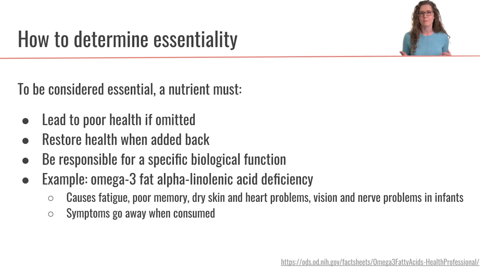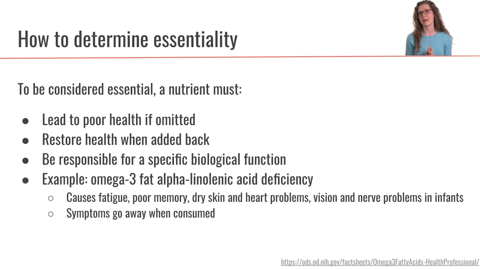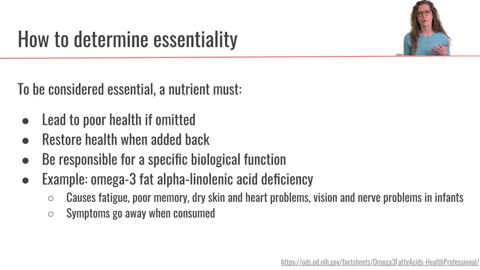Let's take an example of an essential macronutrient — the omega-3 fat alpha-linolenic acid. When you are deficient in alpha-linolenic acid, there will be symptoms of extreme fatigue, poor memory, dry skin, and heart problems. In infants, there will also be problems with vision and nerve function. The reason is that alpha-linolenic acid is a critical component of cell membranes, a precursor for important omega-3 fatty acids EPA (icosapentaenoic acid) and DHA (docosahexaenoic acid), and a precursor for key anti-inflammatory signaling pathways. When you consume alpha-linolenic acid, those symptoms go away.